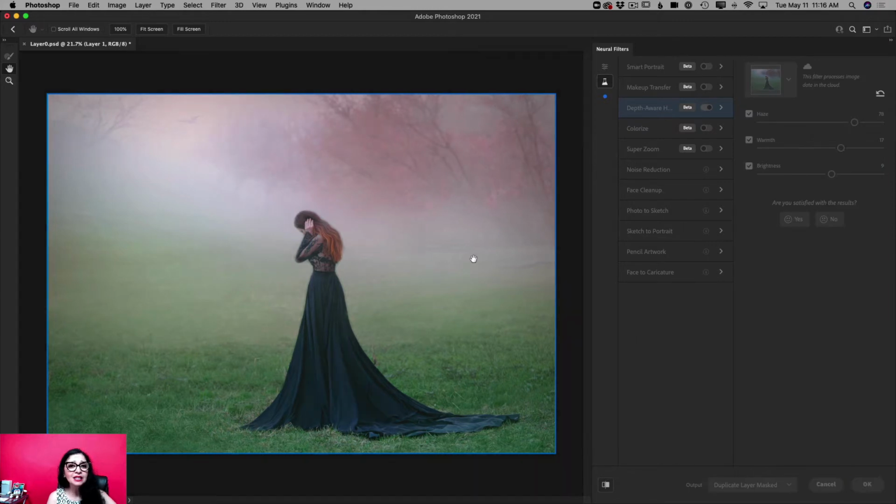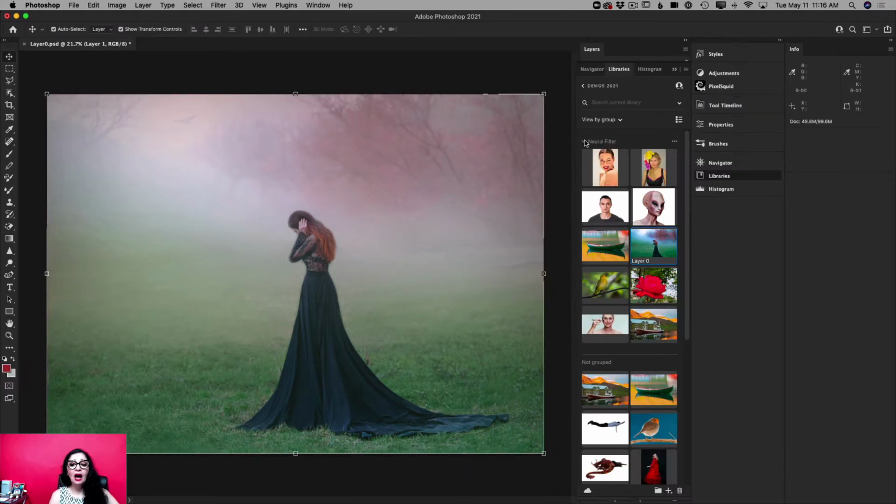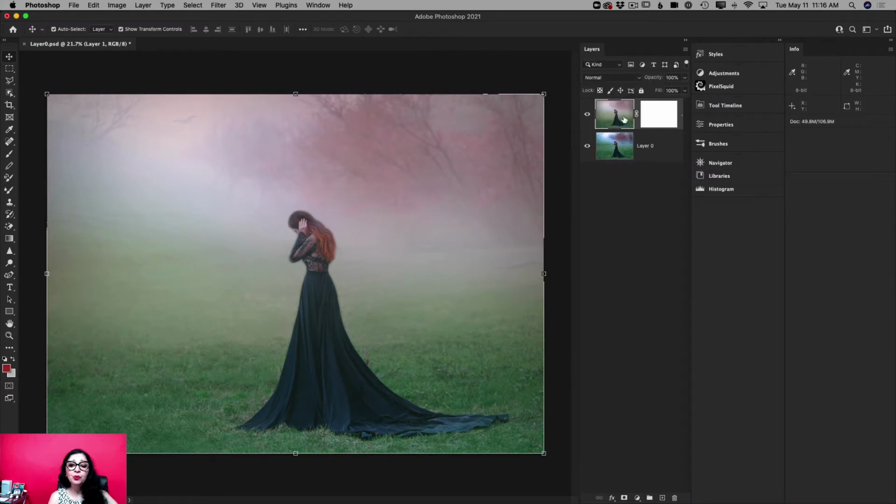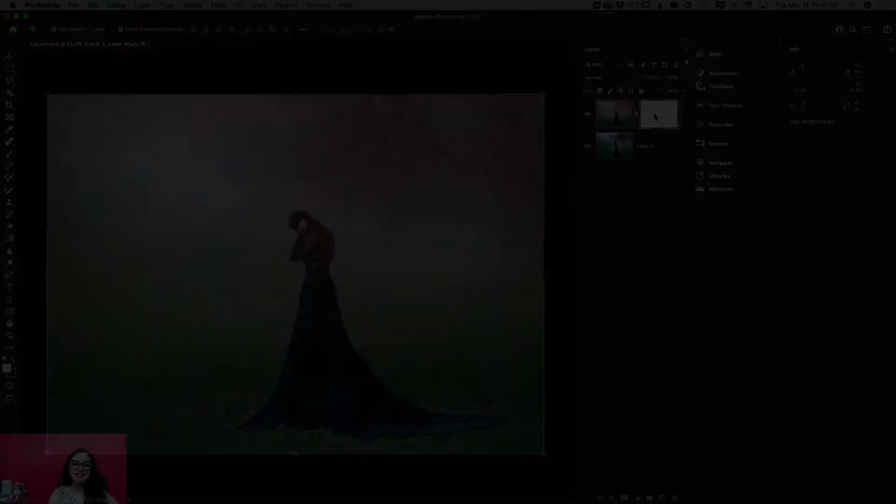And look at this, Photoshop will add a new layer with a layer mask. Why I specified my output to a new layer with a layer mask? Because now if I would like to adjust my haze, I can do it using this beautiful layer mask. Stay with me and we will talk about next filter.